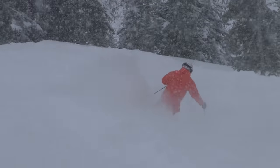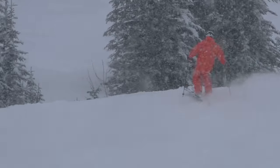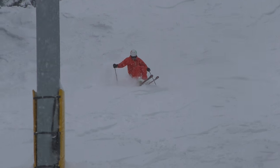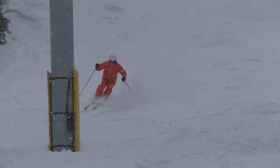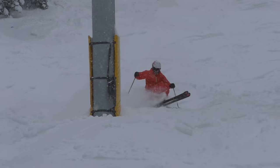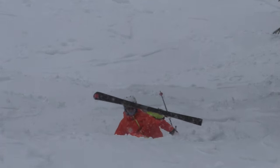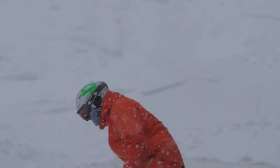So this is me just skiing down a really cool mellow pitch of bumps at Sun Peaks and then into some bigger bumps under the chair, Elevation chair, getting some fun air. I was just playing around with different lines and absorbing until that point. Did the show that you fall sometimes.